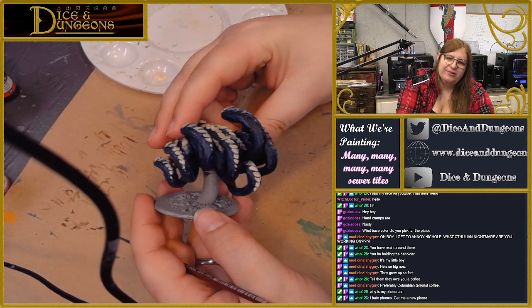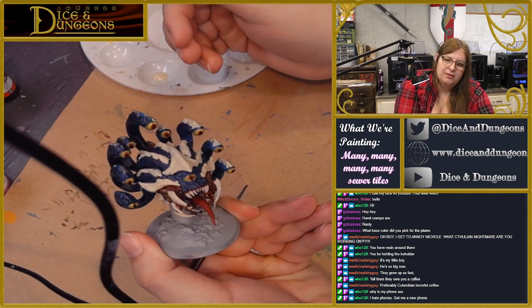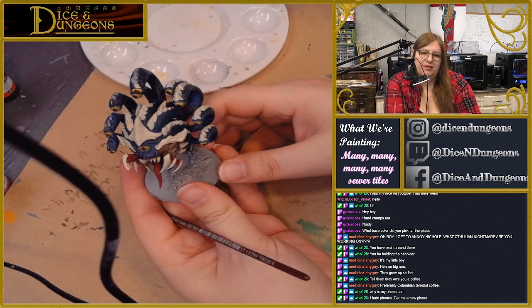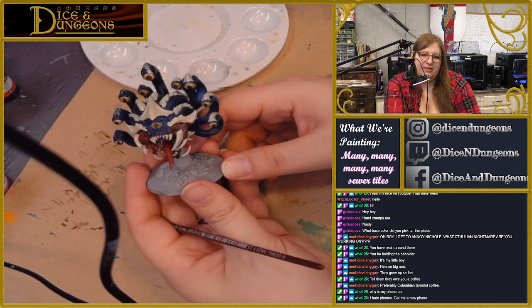They're halfway on the bone plates. Getting a little bit better look at what this guy's gonna look like.